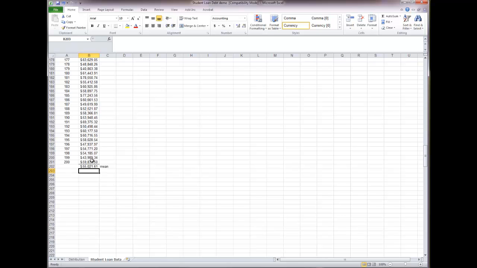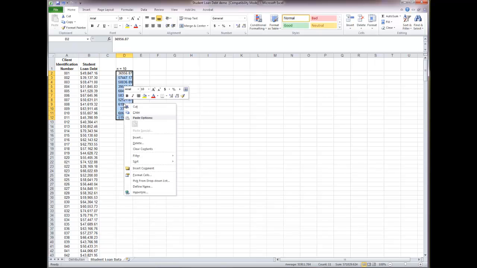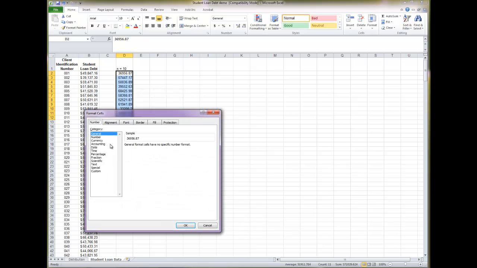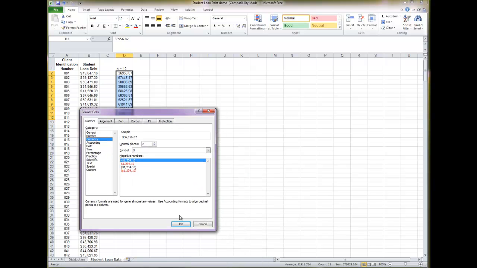Now, if you like the way that this is formatted with decimals and commas and dollar signs, you can format our sample like that as well. So you can highlight all this and right click, go to Format Cells, select Currency, and it automatically does the 2 decimal places, which is what we already have going on here.